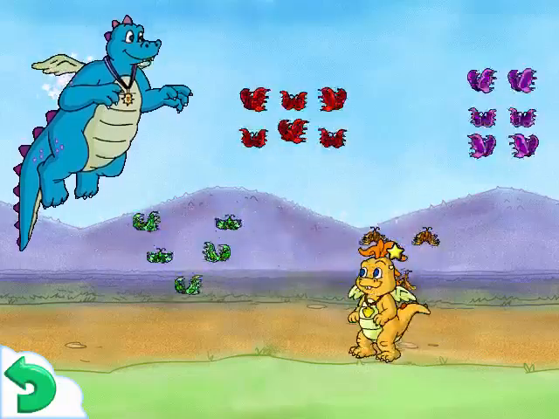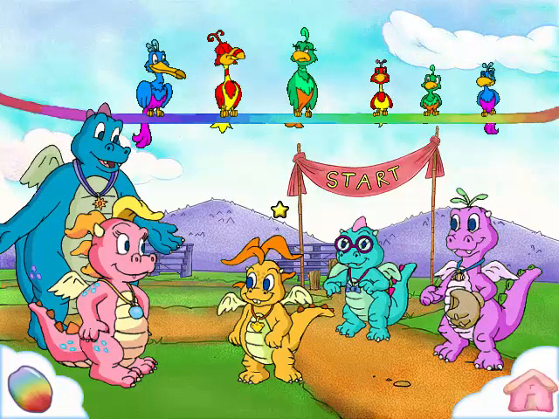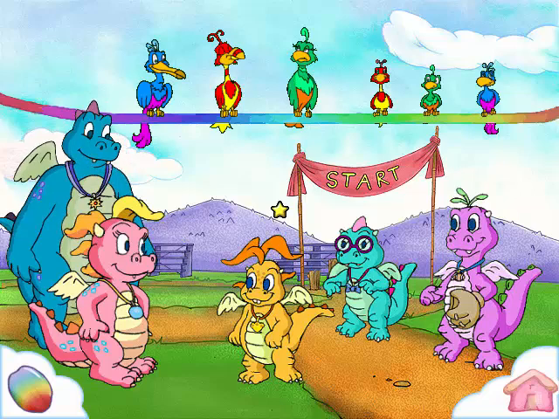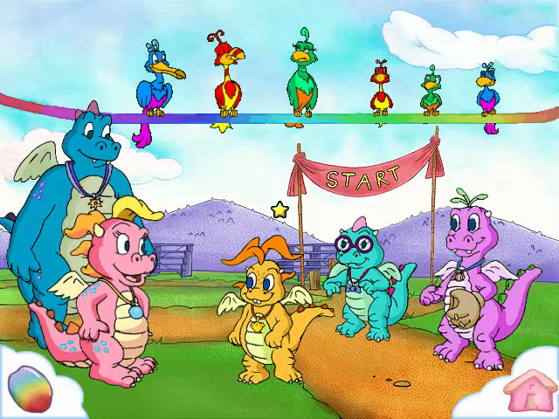The orange one. Hey, isn't the training course fun? Who wants to go next? When all of the little dragons have learned to fly, they can be a flying team. Click a little dragon to start learning.